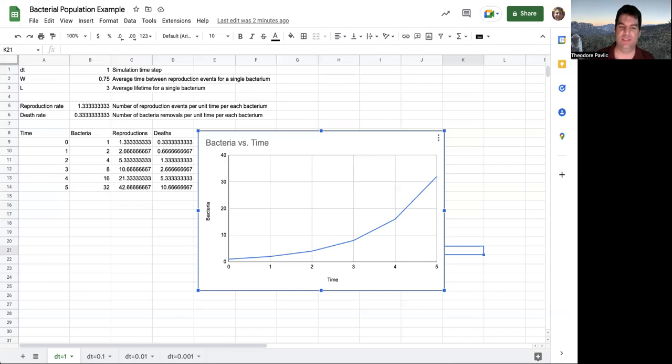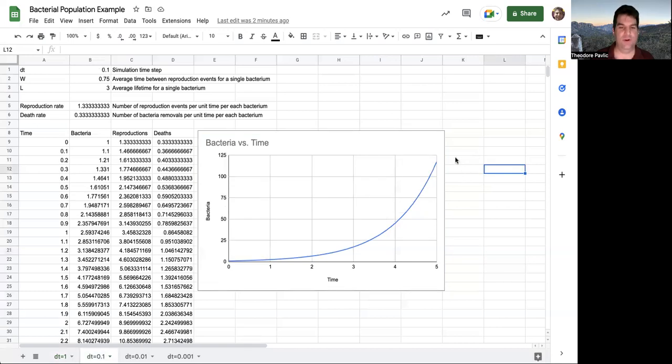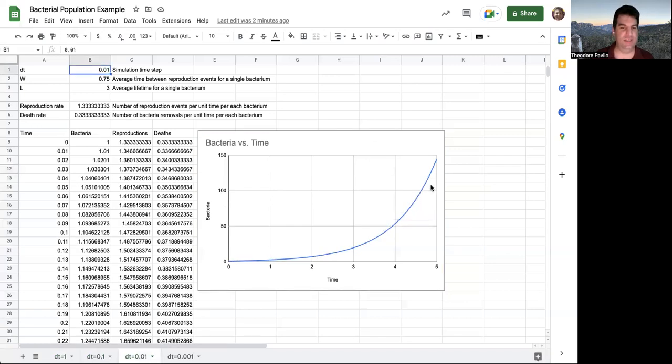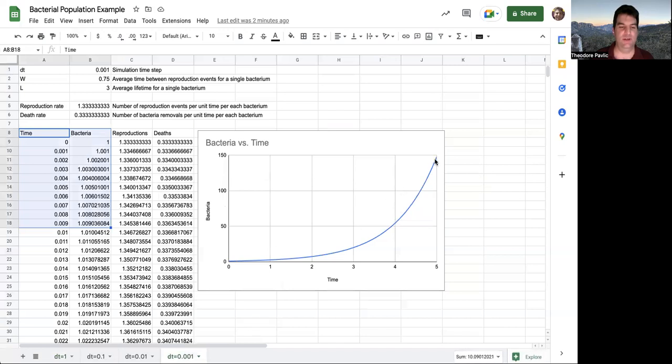And so that's why for this growth example, this dt equals 1 is going to be much lower than dt equals 0.1. So it went from 32 to 118, which is itself lower because it's not a great approximation, to the 0.01, which is at 144, which is a little bit lower than the even better approximation of dt is 0.001, which is at 148.